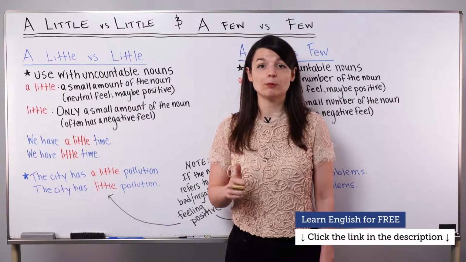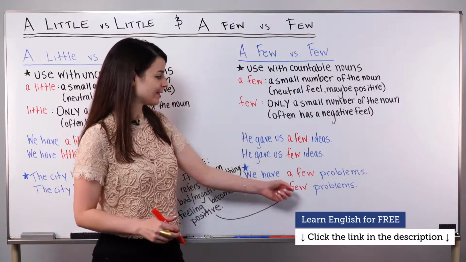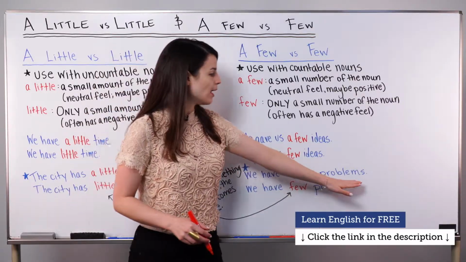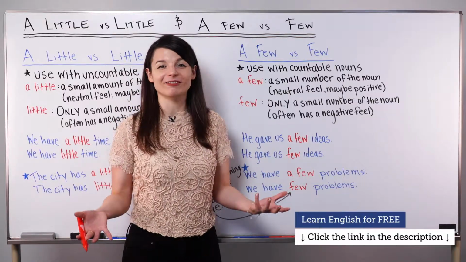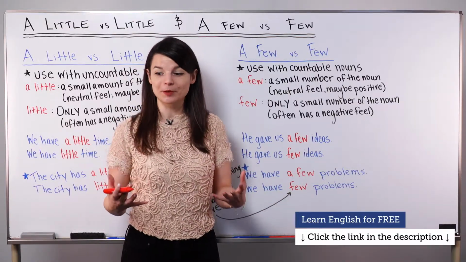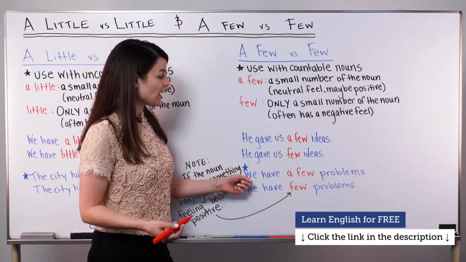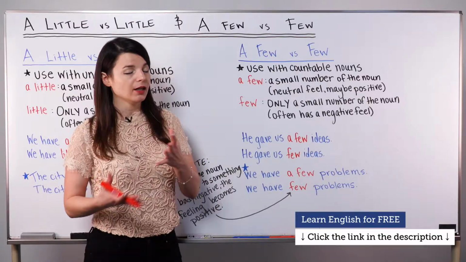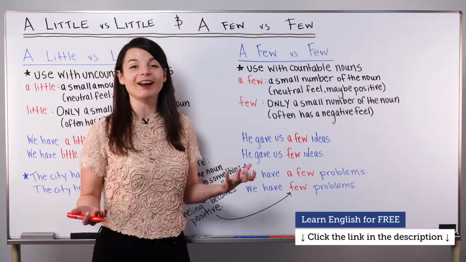So let's look at one more example. Same idea, just a different noun and a different word here, few. So let's look at this countable noun, problem. Problem is a bad thing, a negative thing in many cases. So problem is something we don't want. First, we have a few problems. We have a few problems. So again, just a simple statement of fact. So I'm probably not happy about that.